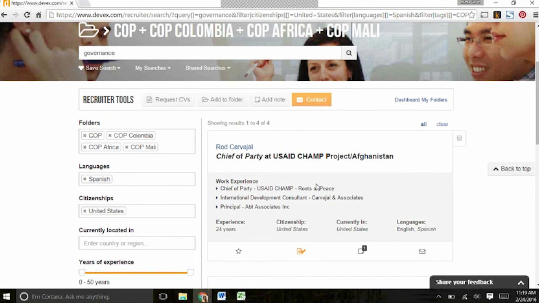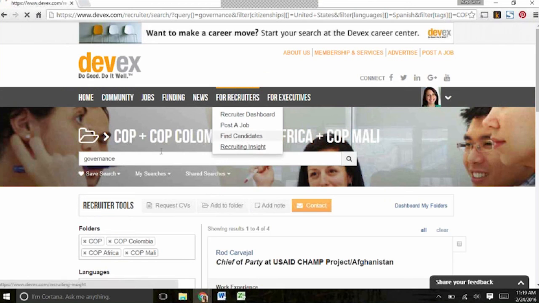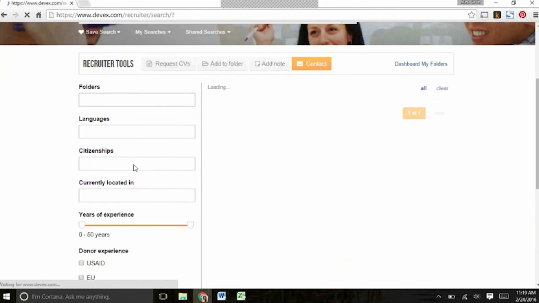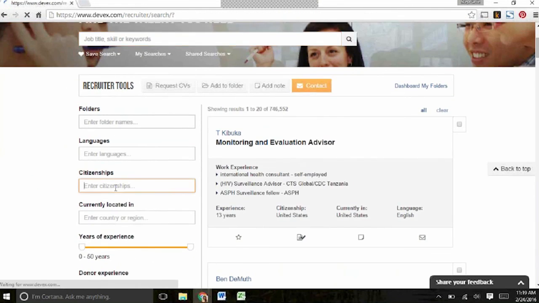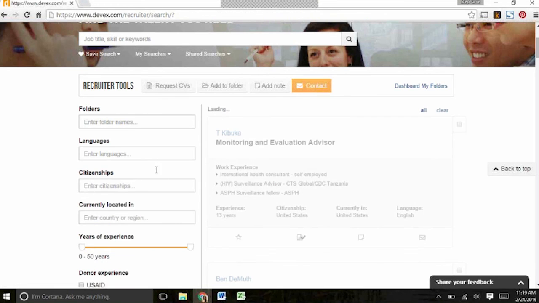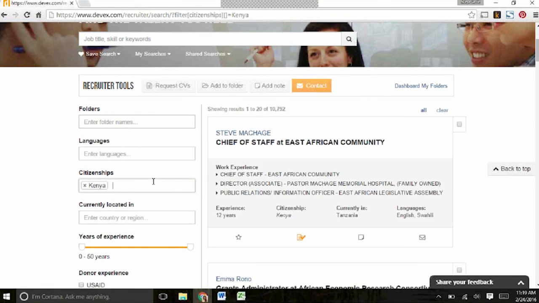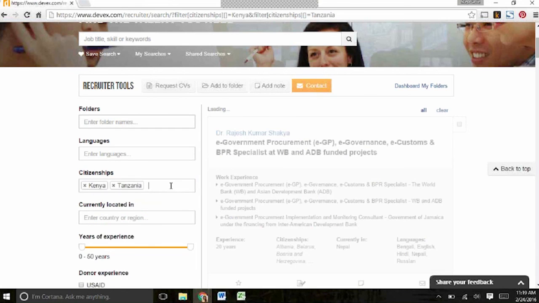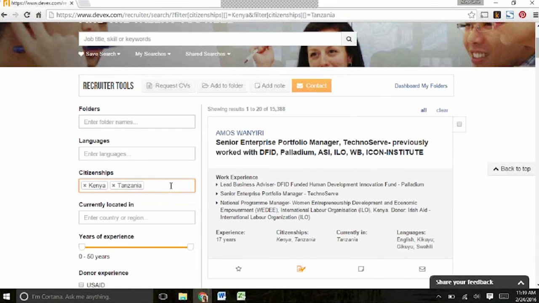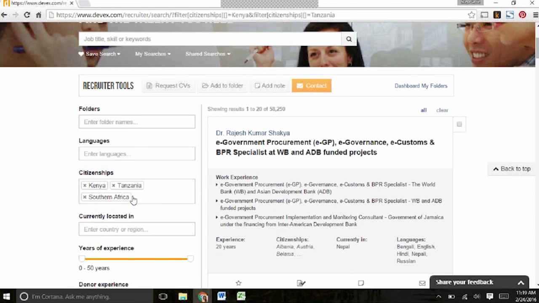Question, can you type in several regions in the citizenship field? Absolutely. So let me refresh my search here. As I had done before, we were doing Europe, so we typed in both Western and Eastern Europe. You can also type in several countries. So if you want someone who is a citizen of Kenya or Tanzania, you can put in several countries, or several countries and regions.